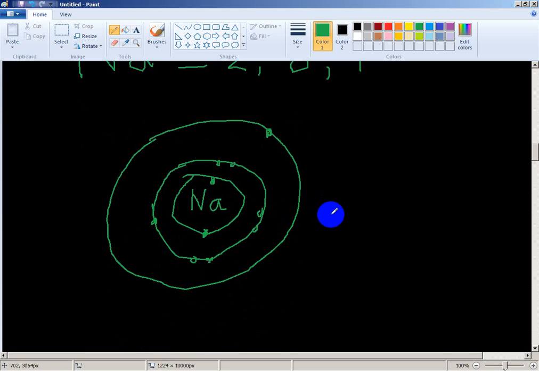Which one is possible for sodium: losing 1 electron to become 8 electrons, or gaining 7 electrons? How can it gain its octet, 8 electrons in the outer shell, the electronic configuration of a noble gas, to become stable? Losing 1 electron to have 8 electrons is easier than gaining 7 electrons, so that is more likely for sodium.